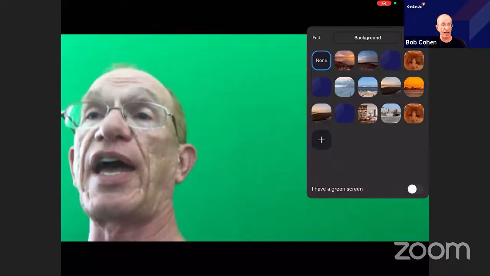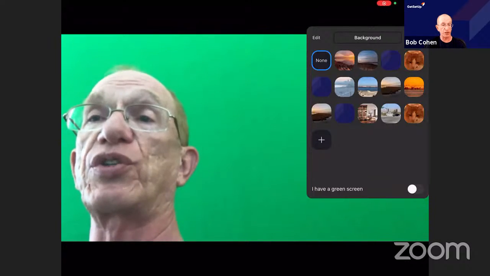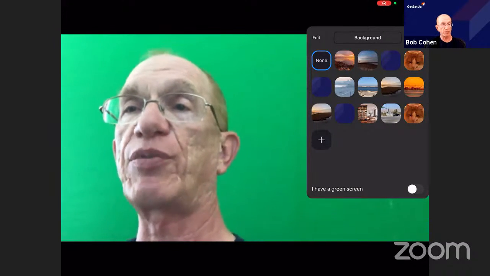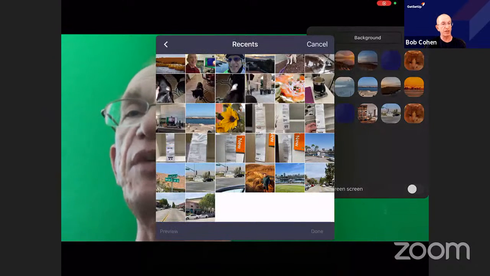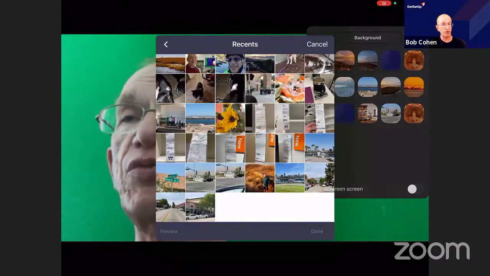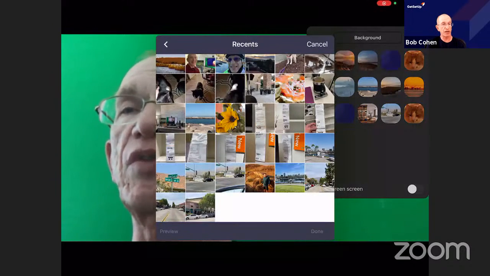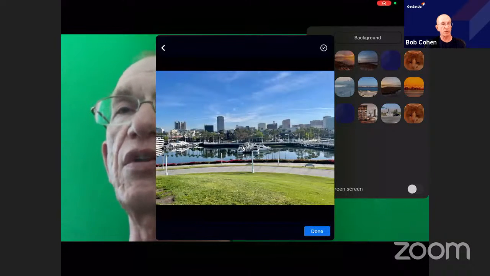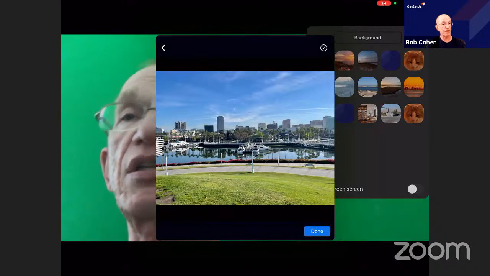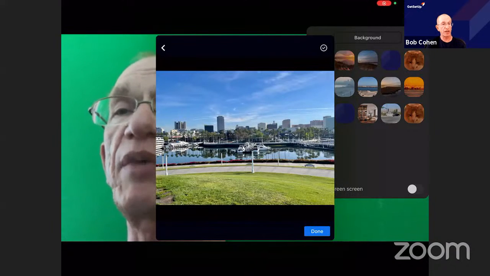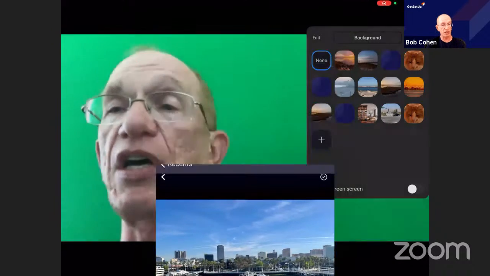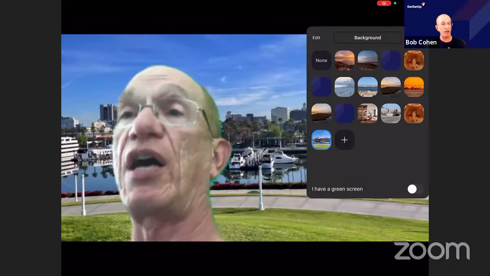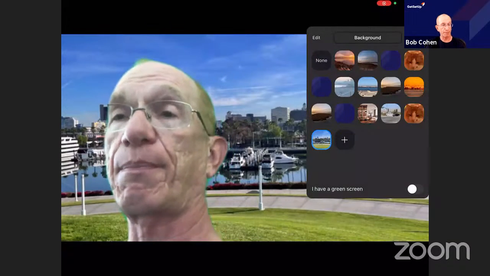Then Zoom can actually go to my photos on my iPad or my phone. So if I tap the plus button, it gives me access to my photos. I was riding my bike around Long Beach and took a photo of downtown. So I can select that photo from my photos album and then tap done. And it will move that photo to my virtual background on my iPad.